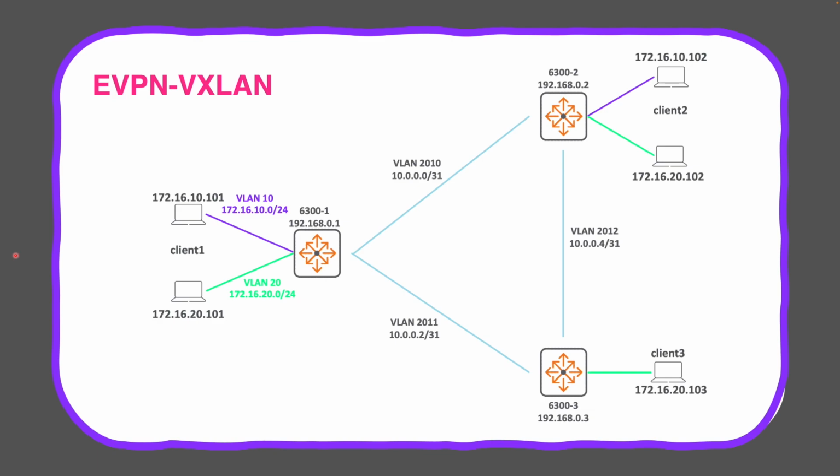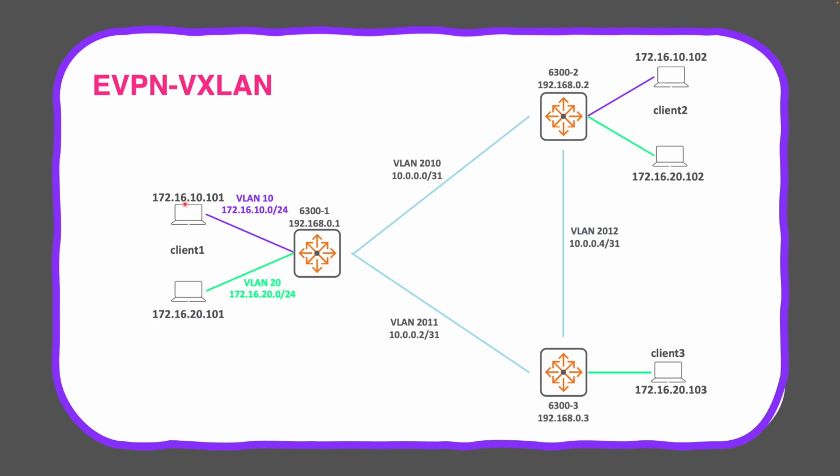Okay, so what we've done so far is we've stretched our layer 2 across a layer 3 core using EVPN and L2 VNIs. Now, if you noticed, even though we had multiple L2 and L3 in play, all of the traffic flows stayed within the same subnet. So it was all intra-subnet flows.